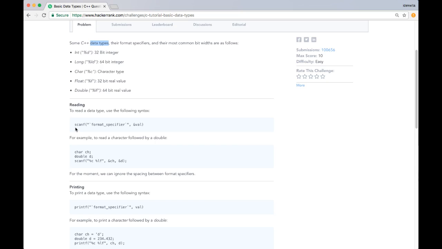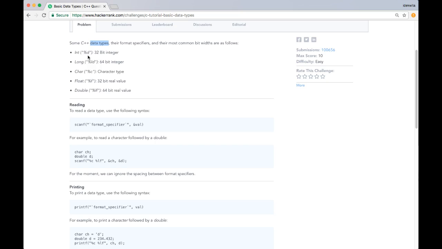They have the name of the function, a format specifier, and then a list of variables that will be read to or written from. The format specifiers denote what kind of data scanf should be looking for or what kind of data printf will be outputting. Up here in this list, they've put the format specifiers.